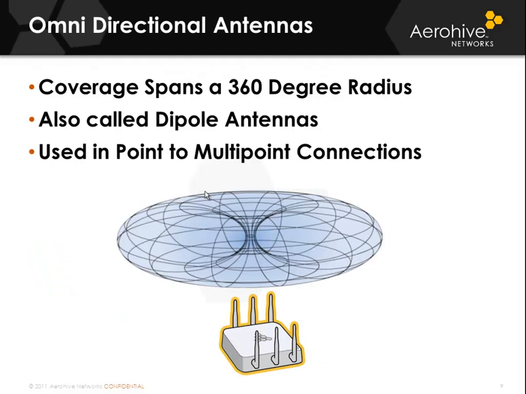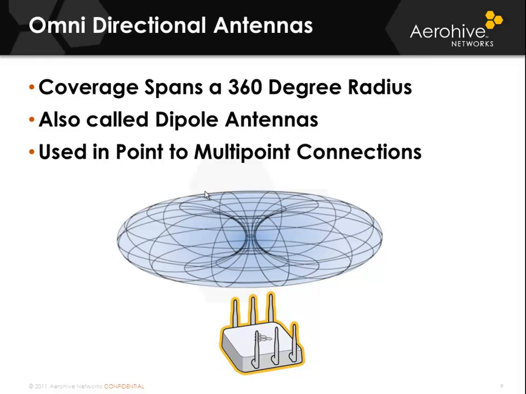Omnidirectional antennas are really dipole antennas. They're called omnidirectional because they radiate in 360 degrees around the antenna itself, but they do not radiate out the tip of the antenna, nor do they radiate back into the cable intentionally. Omnidirectional antennas radiate RF in a fashion similar to the way a table or floor lamp radiates light. This is often called a donut coverage, but it is actually a toroidal coverage.